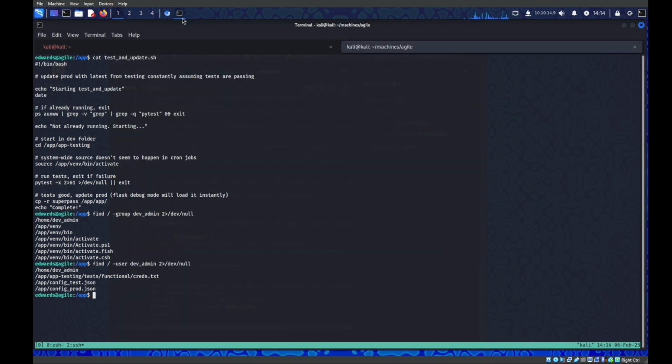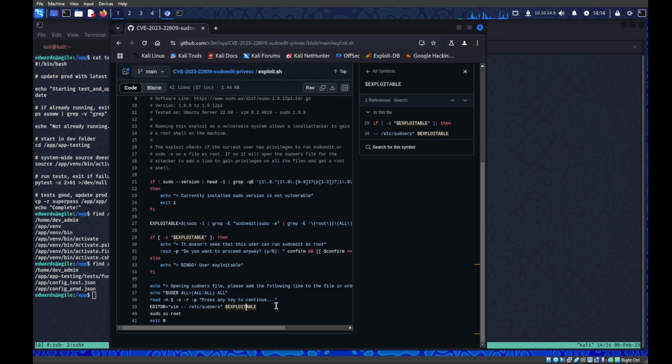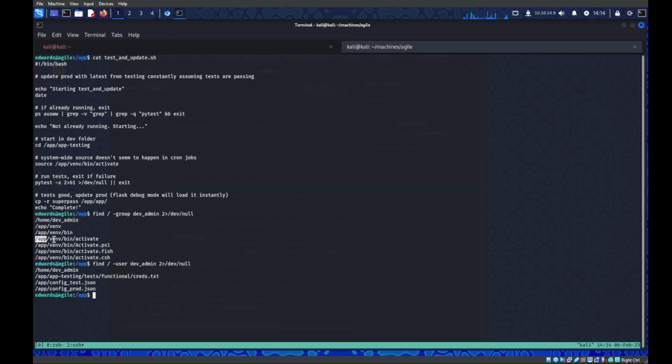The thing is, you do have to access a file that is root owned, so it's going to get executed by a root user, and you have to find a way to edit it. I found this one, so it's app.venv activate. As you can see, it's trying to source it, and this is a latest test and update. You can see it's root owned, and almost anyone can write to it, at least we can.